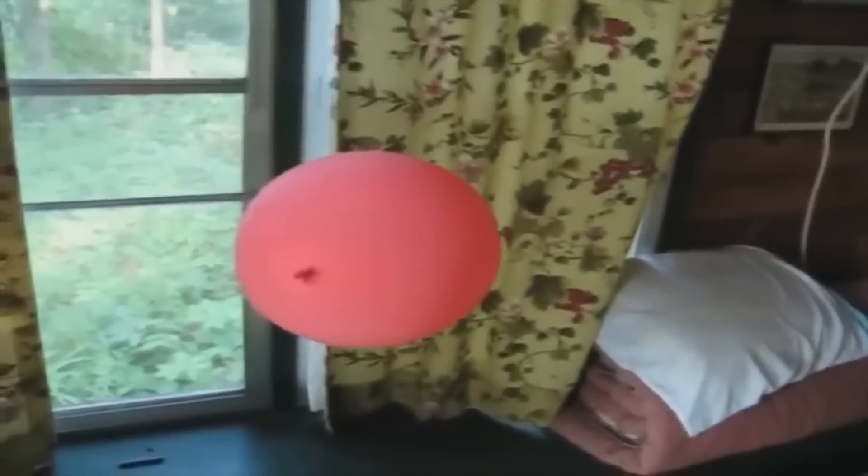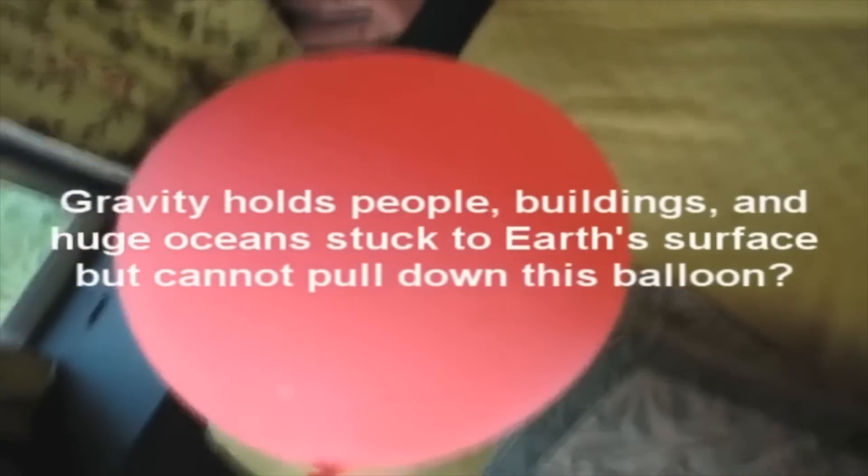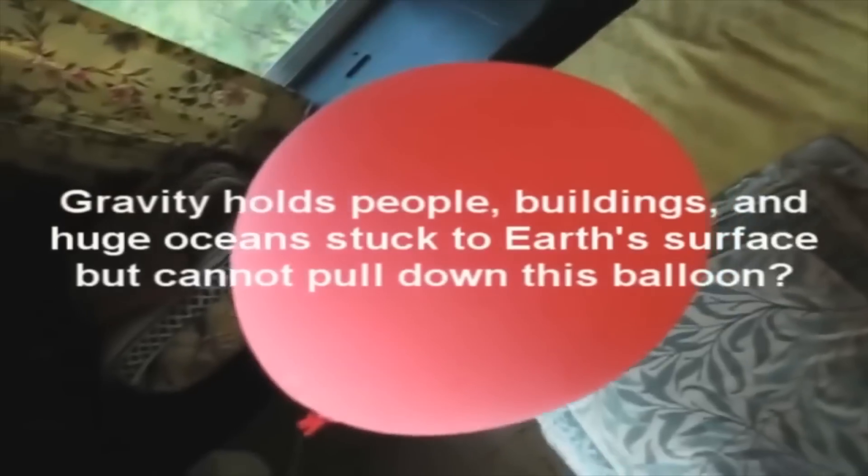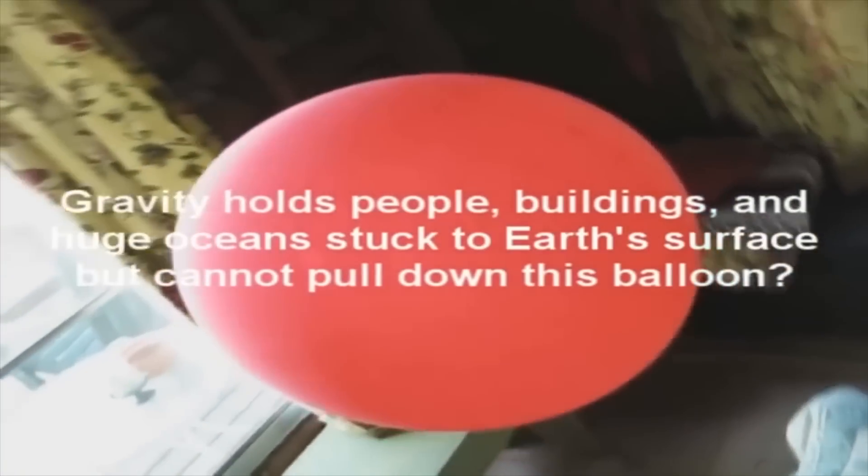Skeptics often ask, if gravity doesn't exist, and objects simply fall down because they are denser than the medium surrounding them, why do objects of varying masses all fall at the same rate? If there is no gravity, why does a helium balloon fall down in a vacuum chamber? And without gravity, why exactly do things fall downwards when dropped, rather than upwards or sideways? Yes, very good questions. So there are two main concerns here. The first one I've asked a lot, why do things go down instead of any other direction? And number two, why is it that density doesn't matter in terms of the speed in which something falls?